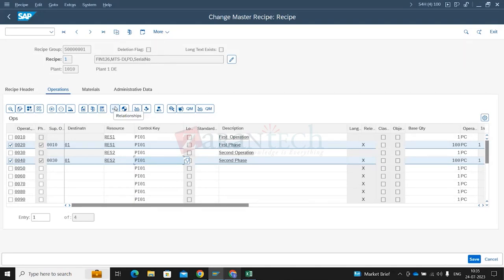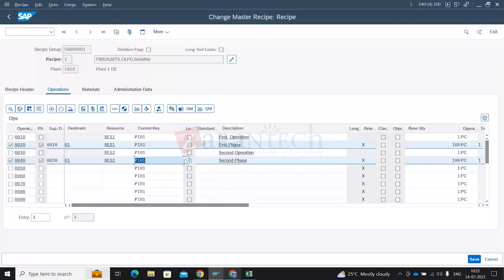Why I explained this is that perhaps your customer will have 10 operations, but only three of them are available in PPDS. Why? Even if you have done all the setup for the resources, the PPDS PDS only has three. Because only those operations whose control key has scheduling relevancy get transferred. The rest of them are intentionally, deliberately not made transferable.